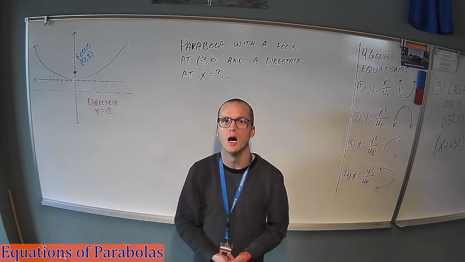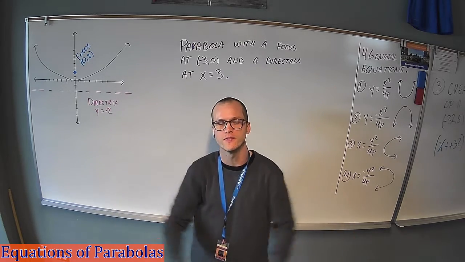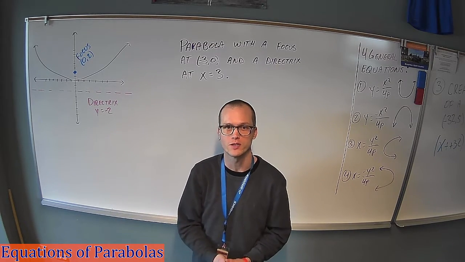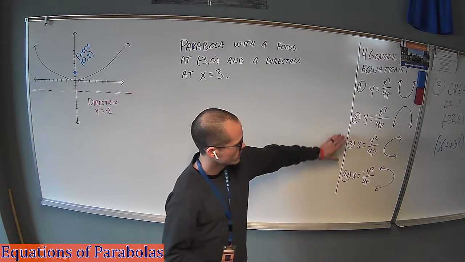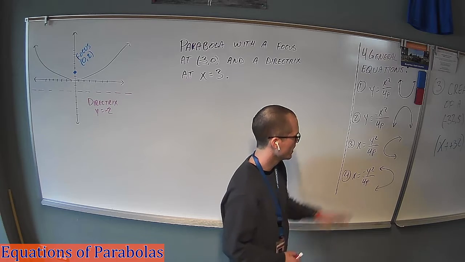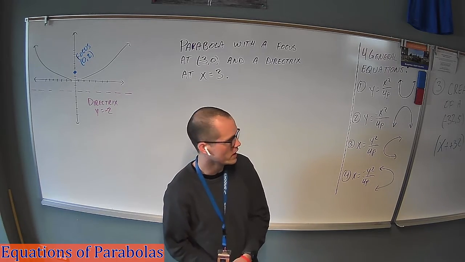What's a parabola? A parabola is that smiley or frowny face-shaped thing that you get when you graph a quadratic. So there's a few different types. We have ones that point up, point down, point to the right, or open up to the right, and open up to the left. We'll talk about more of that in a minute here, but they can go all sorts of different directions.